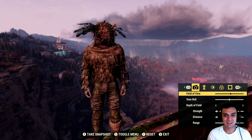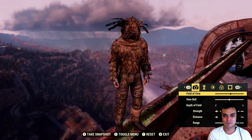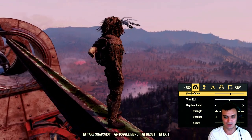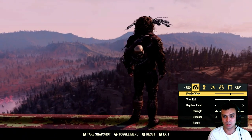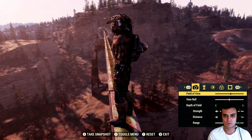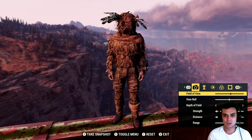As I was saying, the Ghillie suit is a limited time reward for doing Nuclear Winter. It's a part of the Survivor challenge, which already started, and the end date is the 11th of June 2020. Right now, when I'm recording this, it's the 5th of June 2020. We have double XP, so if you want to unlock this outfit, now is a good time, because the double XP also works for Nuclear Winter. It works for the XP you earn and the rank. So it's really nice and gives you an advantage to unlock this outfit.